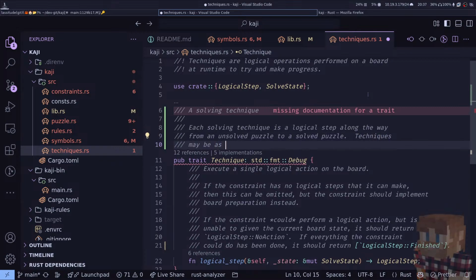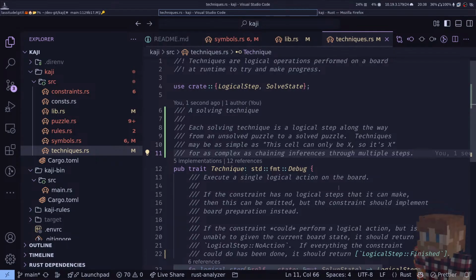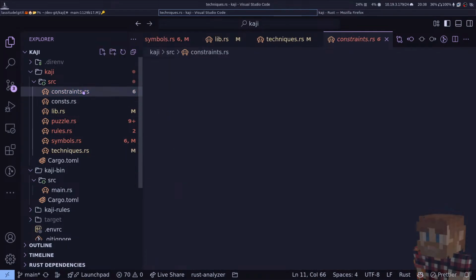Techniques may be as simple as this cell can only be X, so it's X, or as complex as chaining inferences through multiple steps. There we go, we fixed that one.